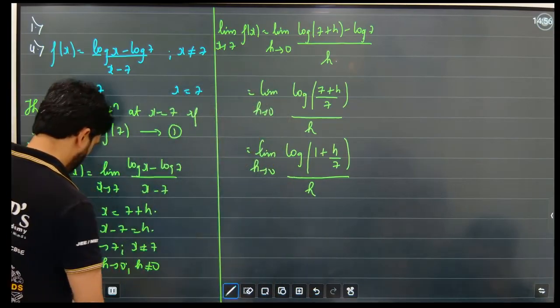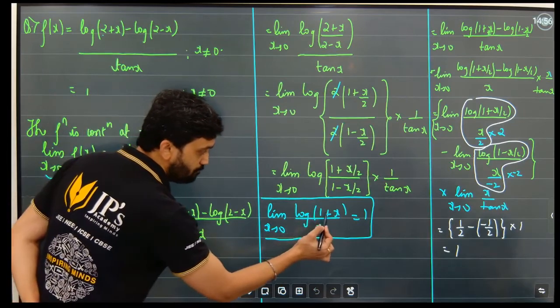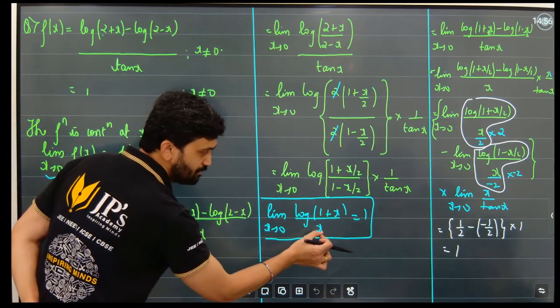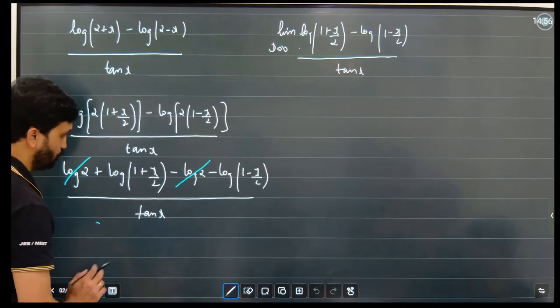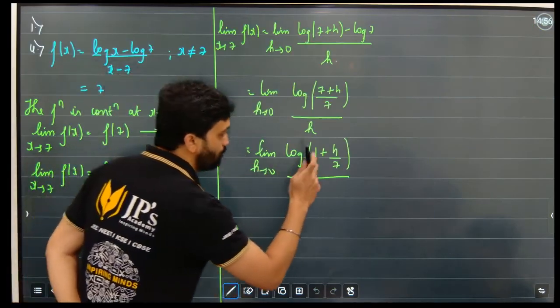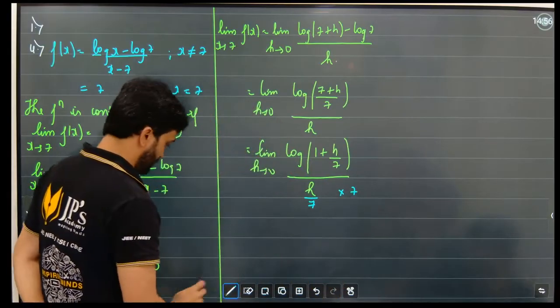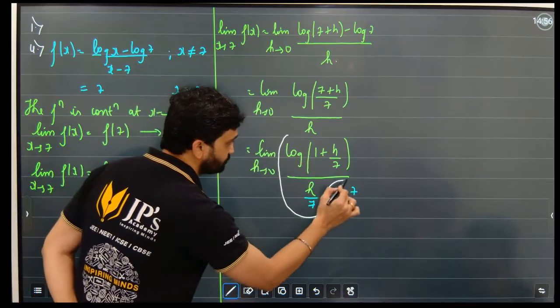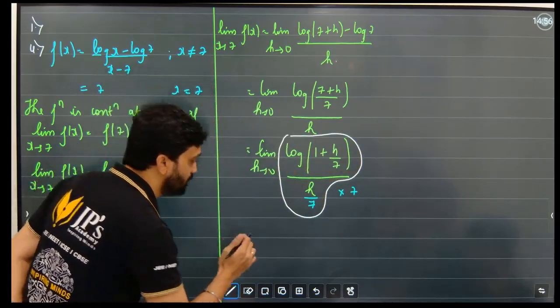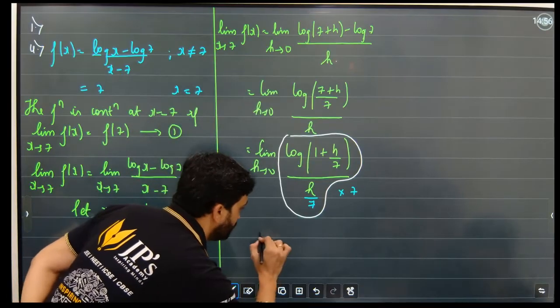According to the formula that we had written, log of 1 plus whatever is the x term, the same term should come in the denominator. My answer will become 1. So I am going to multiply and divide by 7. Can you guys tell me, what will be the answer of this whole term? This will become 1. So what is the answer, guys? So my answer is 1 by 7.